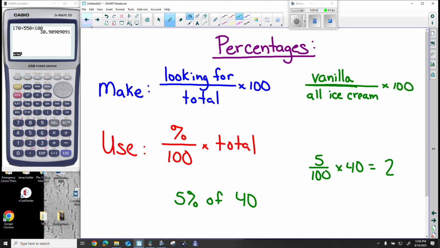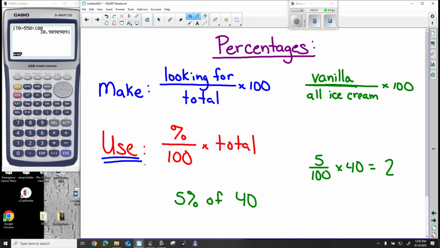Next, how do we use a percentage? They'll give us a percentage, and they're asking you to apply it to something else. Like, for instance, 5% of students are left-handed. So if I have 40 students, how many students would be left-handed? So in that situation, they gave me a percentage, 5%, 5% of students. Okay, so because I have the percentage, I need to apply it. I'm going to use the percentage.